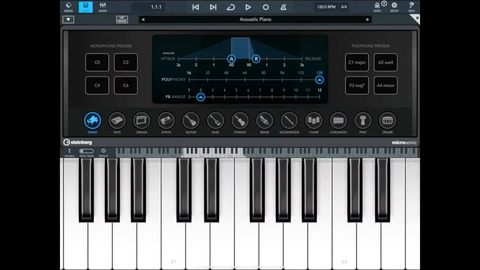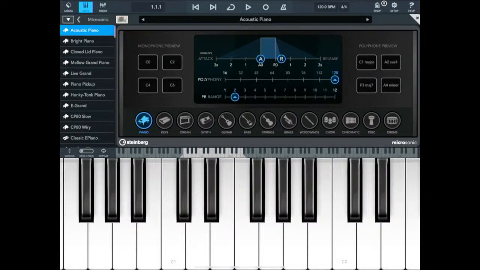So we just have an acoustic piano. Now up at the top here, you can scroll left to right just by clicking the arrows. Nice and easy to go through your pianos. But I do recall if I click that, there you go, see the little list button there, it gives me a list down the side. What's good about this is there's always heaps of little options to open up and see more things, which is cool, instead of this graphical interface.